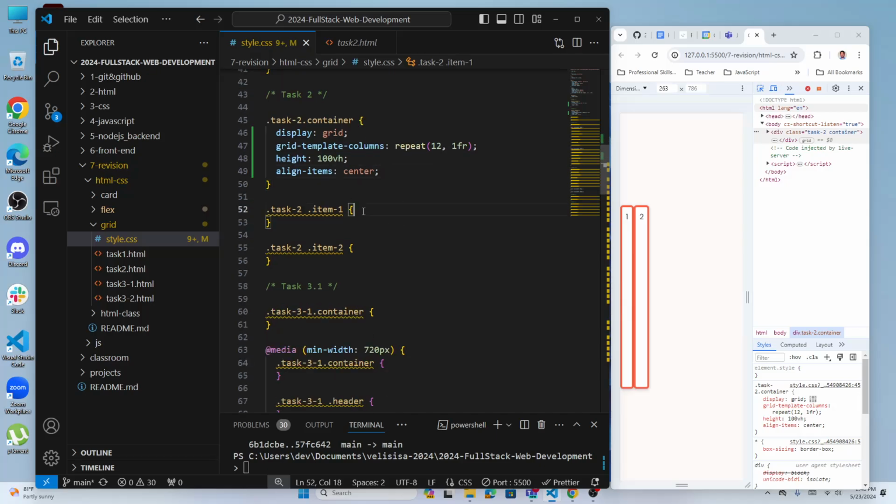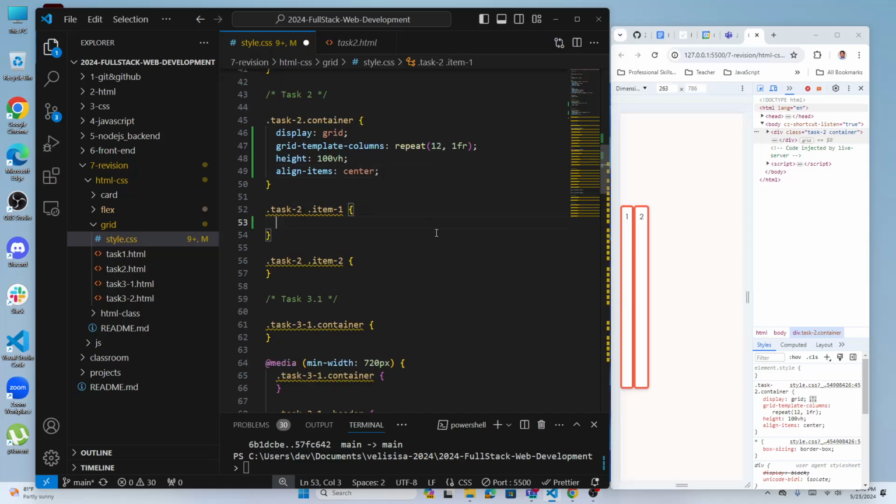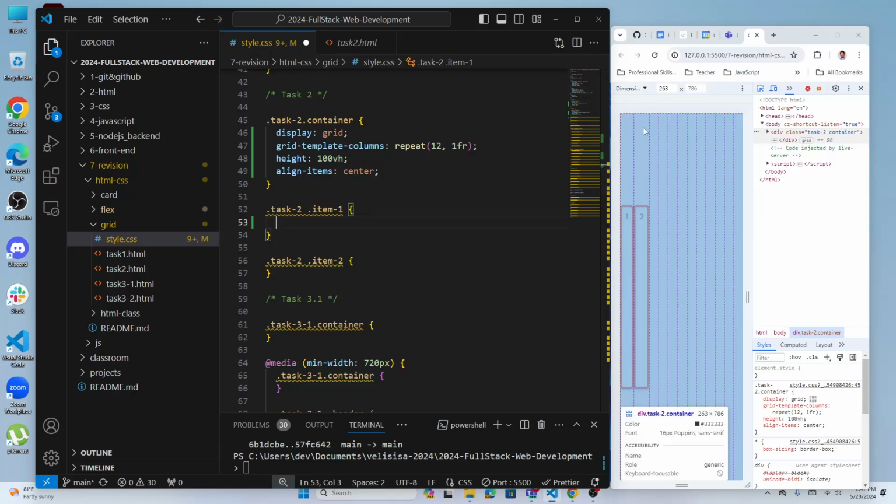The only thing is, I want to give the first one from the second number, and take like 1 2 3 4 maybe. So from the second column line and span to 4.